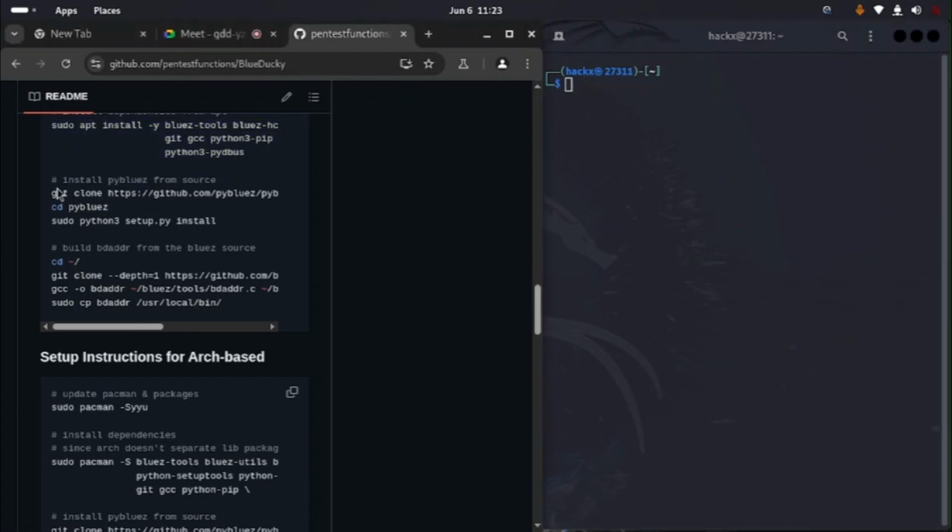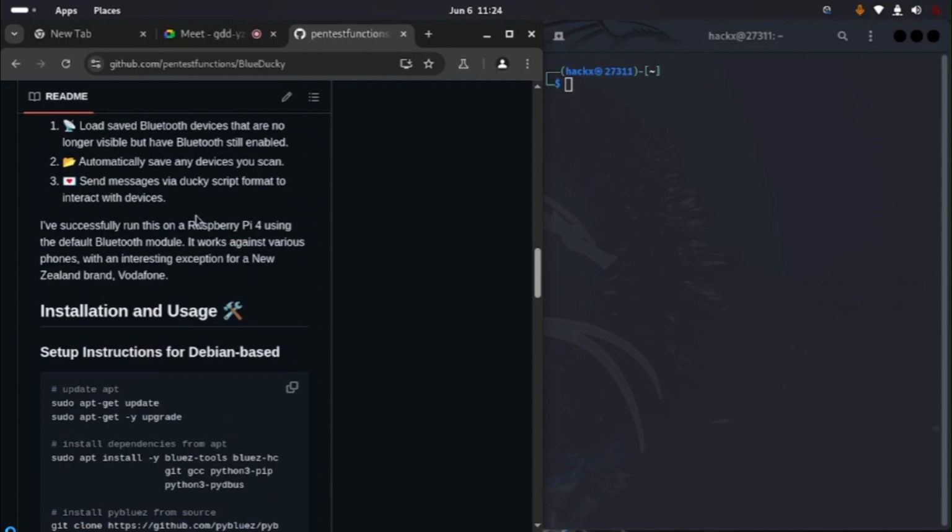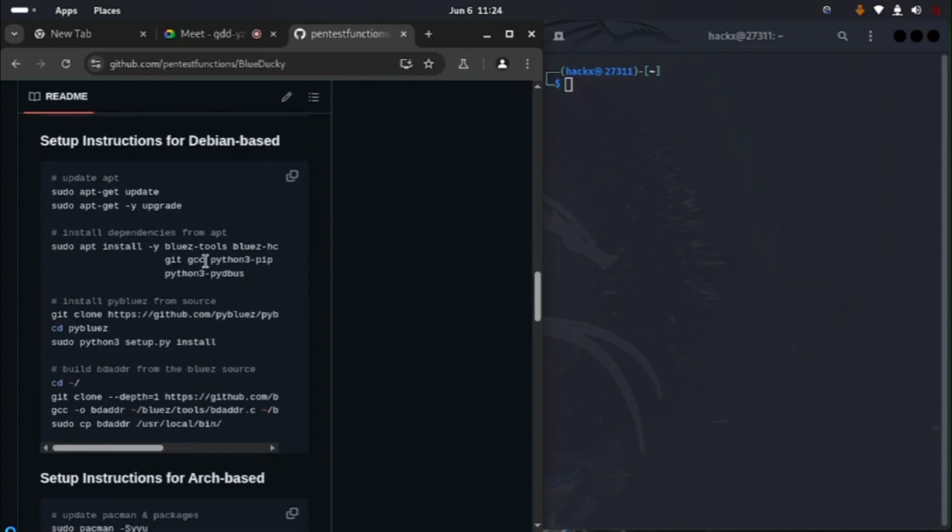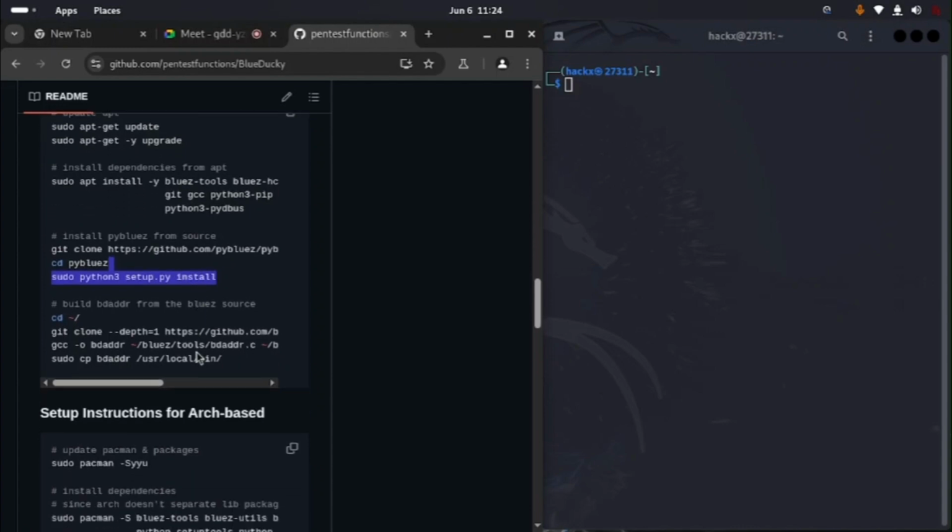Another thing you are going to do is install PyBlueZ. You are going to clone that repository, and then just follow the steps to install those dependencies. After we have installed those above, we are going to set up PyBlueZ.